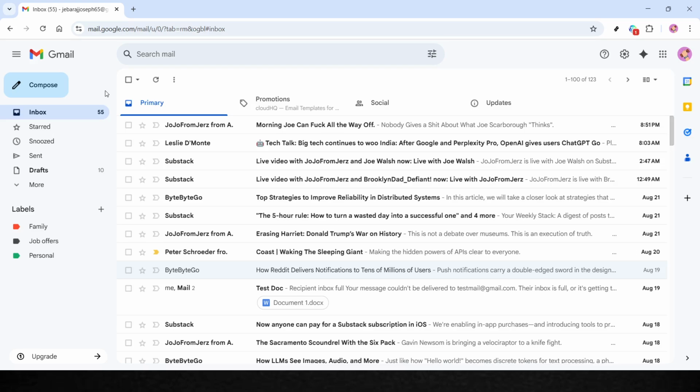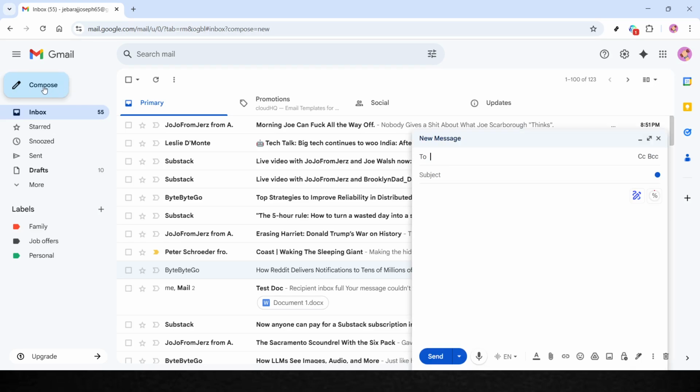To begin, open the Gmail app on your smartphone. It's the red and white envelope icon that you can't miss. Once the app is open, look towards the bottom right corner of your screen, and you'll see a circular, colorful icon with a plus sign. Tapping this icon will allow you to start composing a new email.